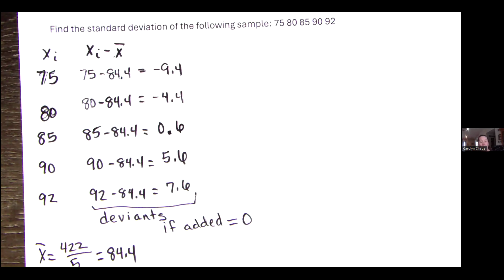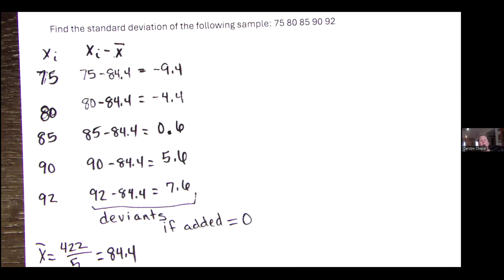So these will always add to 0. And what we are trying to do is get an average deviant kind of value. But if I add these together and always get 0, I can't really work with these numbers. So what we do is we take these values and we square them, because when I square a value, it is no longer negative, because a negative times a negative is a positive, and they all become positive.